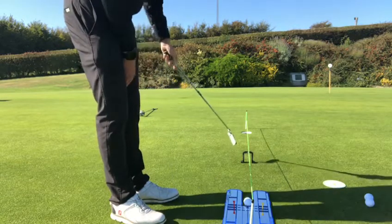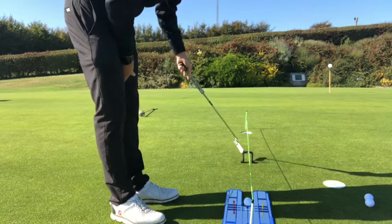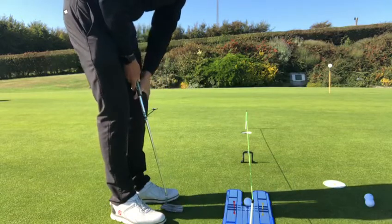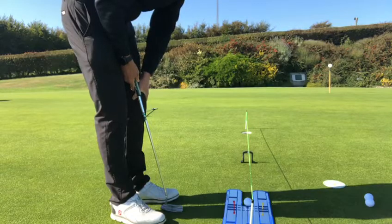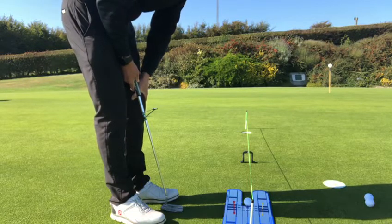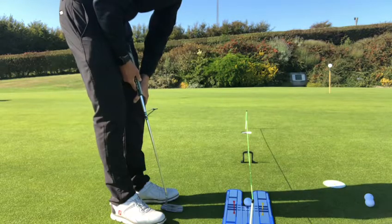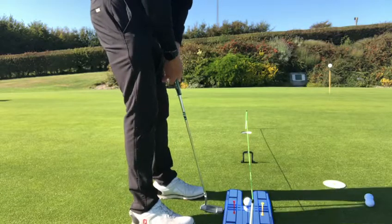Lastly but not least, the real evil about this setup is the gate up here, about 2.5 feet in front of where I've got the ball, and 5.5 centimetres wide. It proves quite a tough aim to get it through that gate and into the hole, which obviously makes the hole about half the size effectively when you come to try and make the putt. So here goes. Don't laugh at me when I hit the gate.